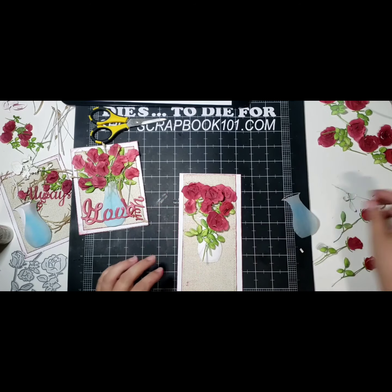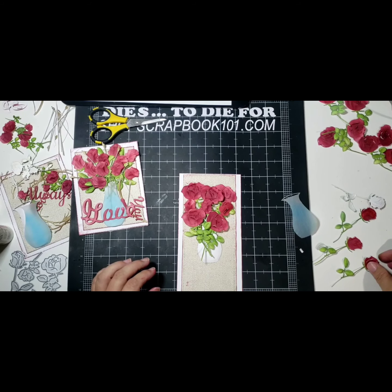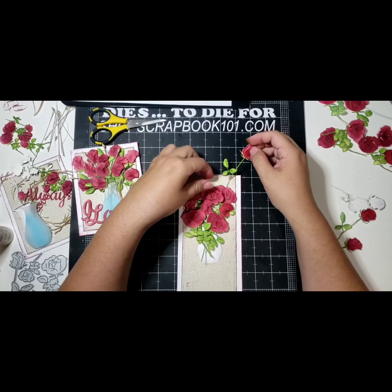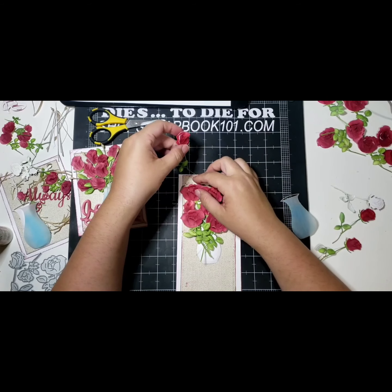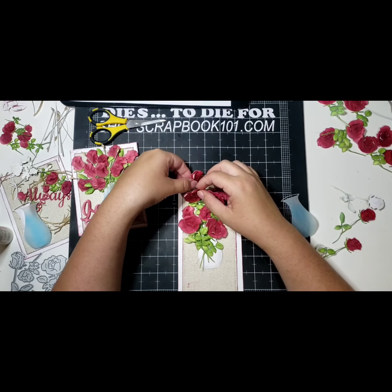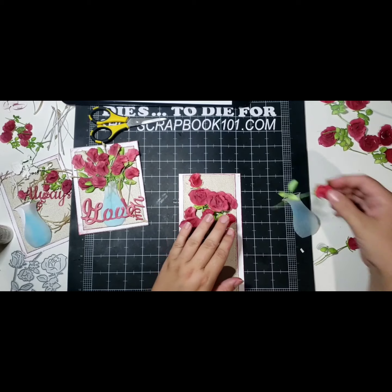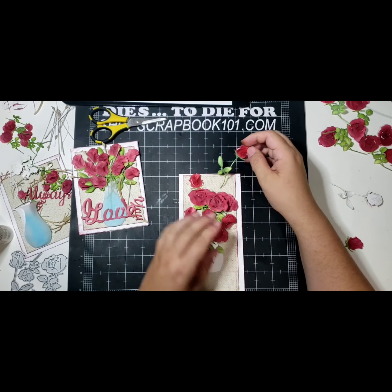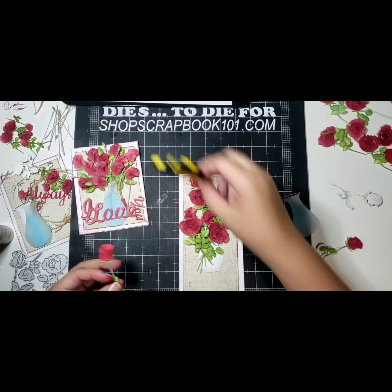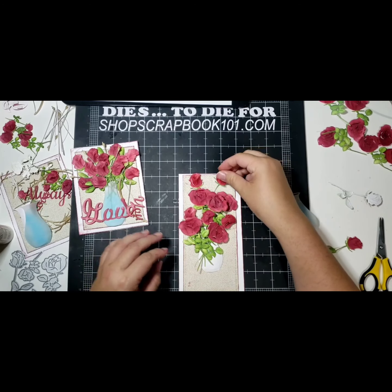Maybe do 7, 8, 9. Yes, I am counting for you. Just go with it. 10. And then some of these roses that are going to be way up on the top, you can snip them off if you can't.